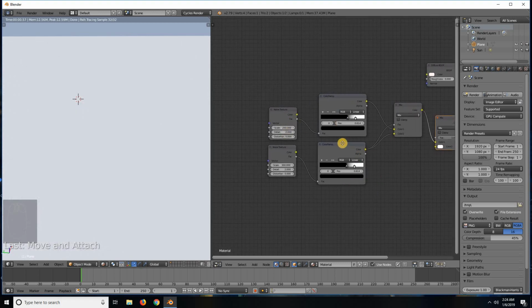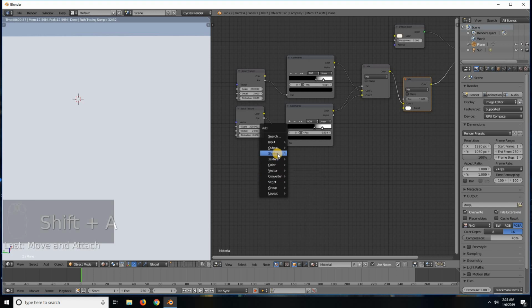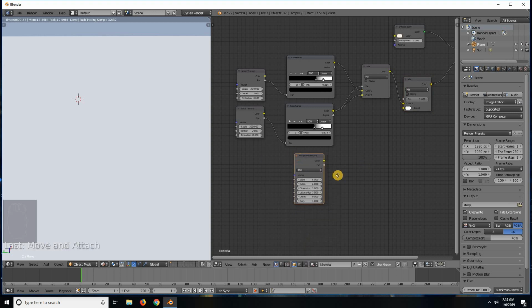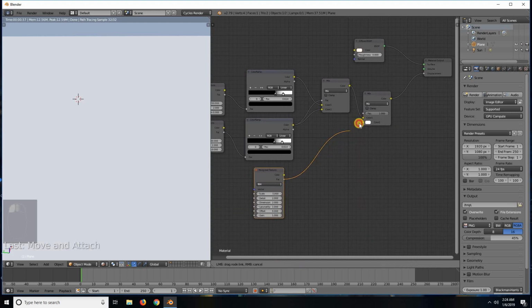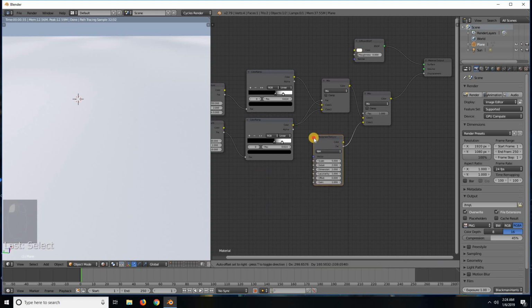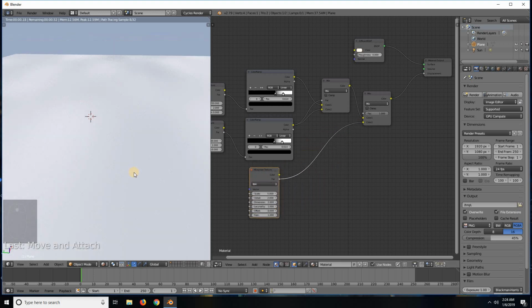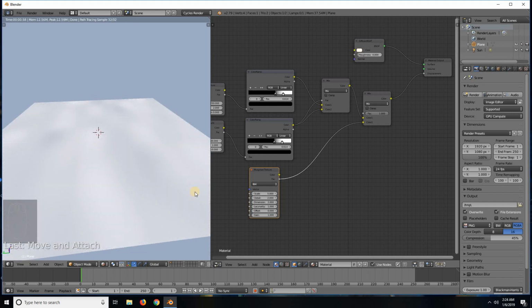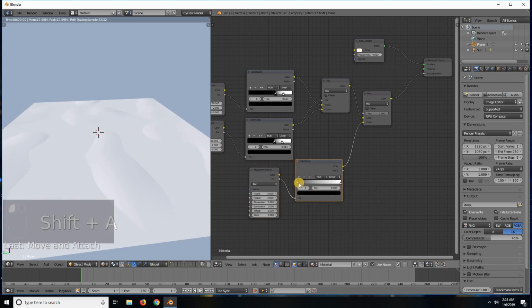Well, we've used two noise textures. Let's add ourselves in something different. How about a Musgrave texture? These are fun textures, lots of settings. I still suck with them, but hey, fun texture, lots of settings. All right, so already you can see kind of a wobbly pattern going on. Let's throw a color ramp in there and tighten that up so we can get a better idea of what we have going here.